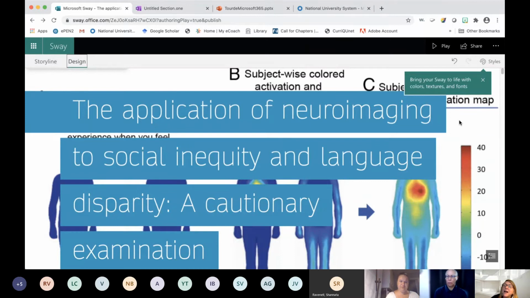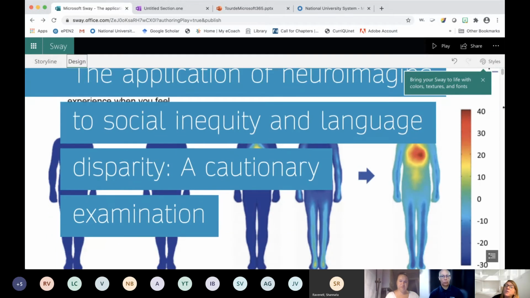I don't like this design, but I did want to show you how easily, if you have a PDF, a .docx, or any other document or graphic, and you want to bring it in, if it's a screen capture, it goes in very, very beautifully and sets things up for you.